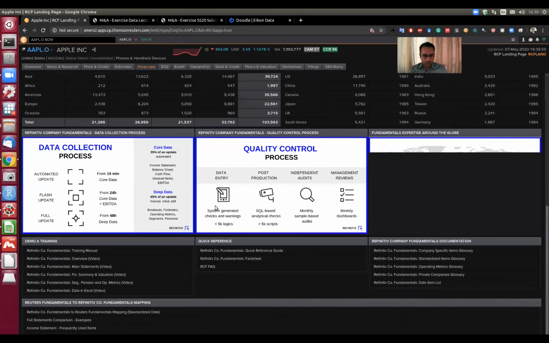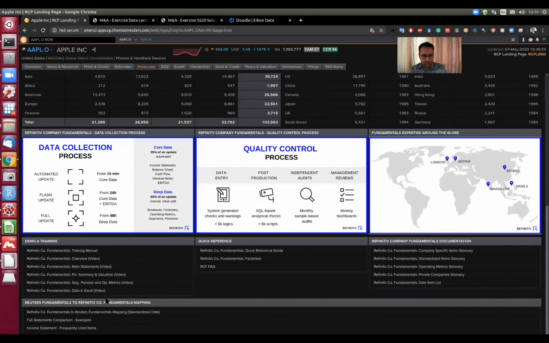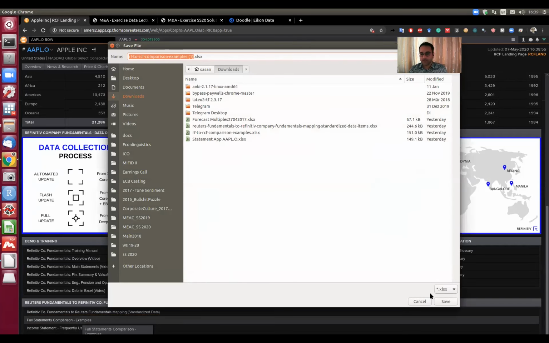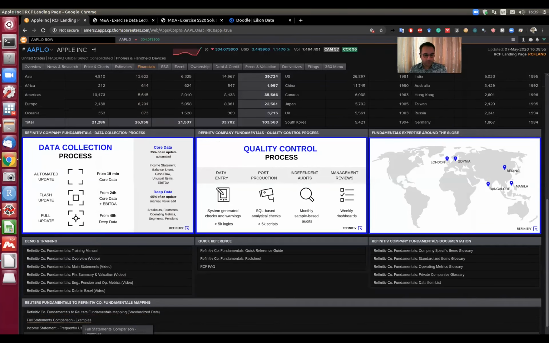Okay, here. So you can see that this is the full statement comparison examples. If you save it here, I hope you can see this Excel file.